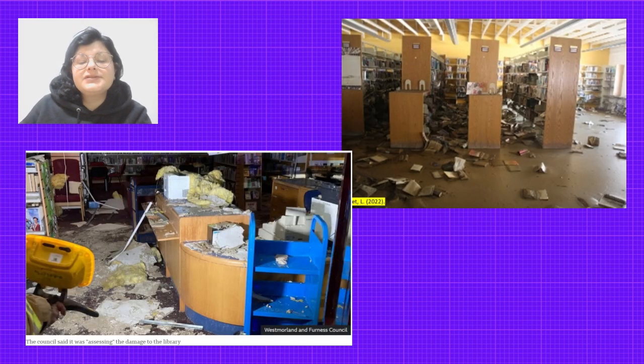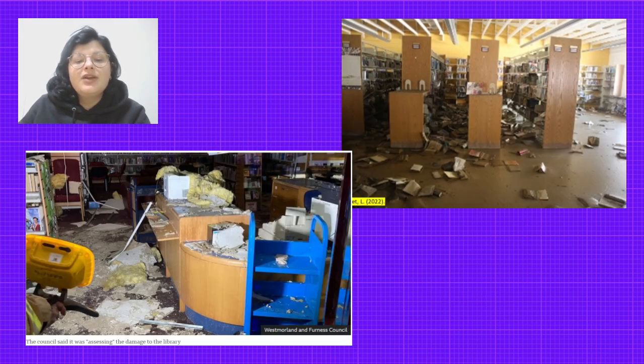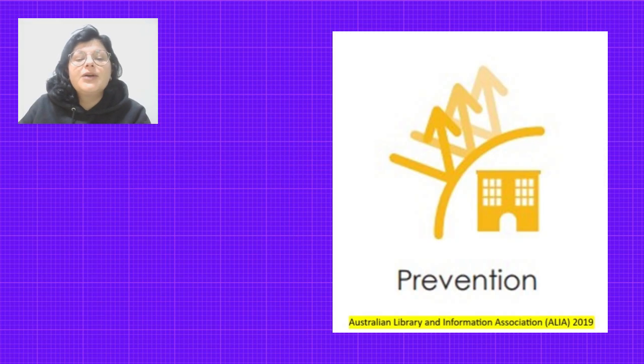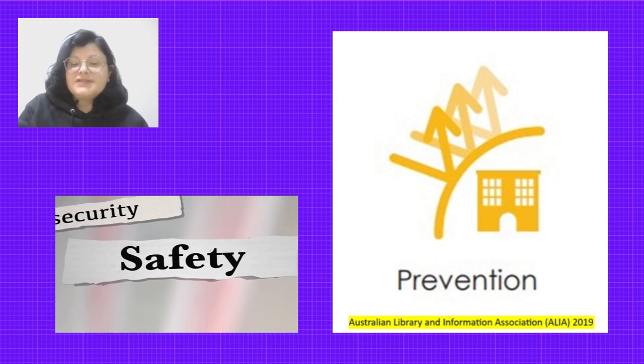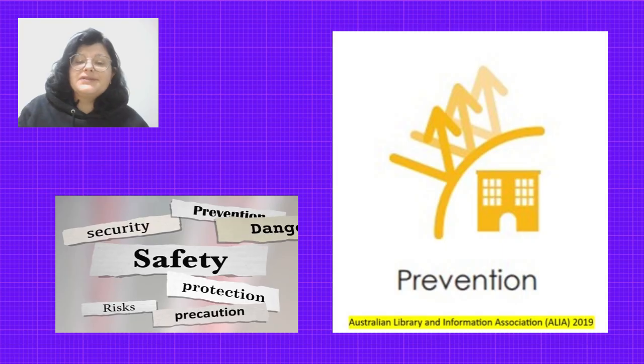Disasters can come in all forms, from floods, fires, to data leaks. It's best to be aware that from time to time, our physical and digital collections can be at risk of being inaccessible. Being aware of preservation and disaster management as library staff, we can help find vulnerabilities within our buildings and collection infrastructure that may need improvement or immediate action for collection preservation. It is imperative to have an up-to-date disaster risk assessment completed to mitigate any issues as they arise.